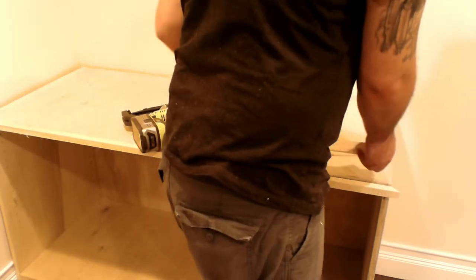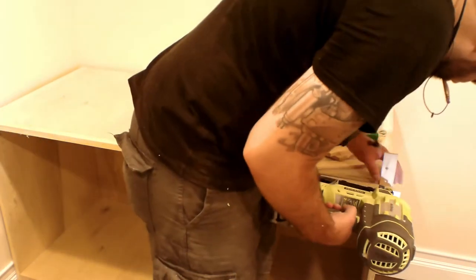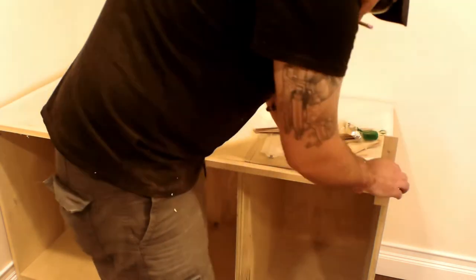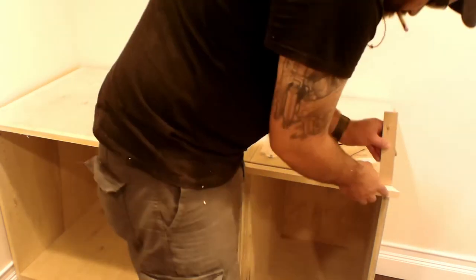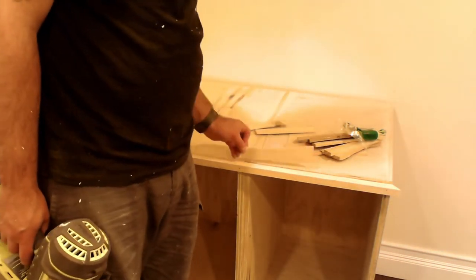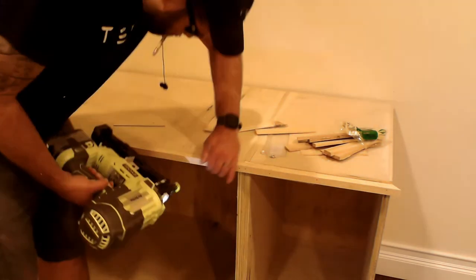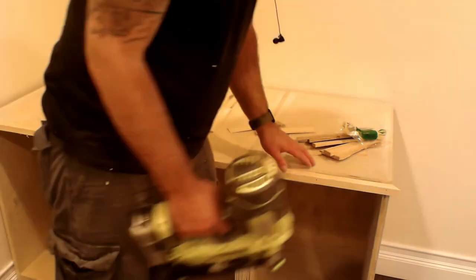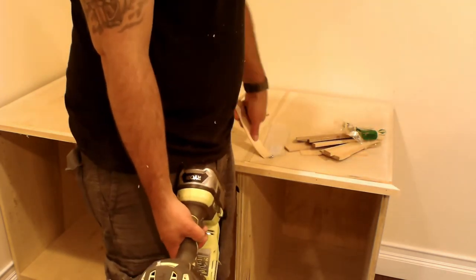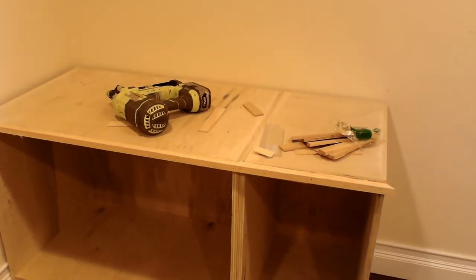Now I'm going to notice here that it's out of square. This is where I noticed that the cut was off, and I'm going to have to shim it. So I know I'm going to have to shim that and essentially just cut the shims off the parts that are overhanging with a razor. And then I'm going to have to fill it with something, either a wood filler. With this, I actually used silicone caulking, and it was able to fill that with a white color to make sure that it matched more of the face frame. And because I'm not painting or staining inside, I'm leaving that natural wood color in there.